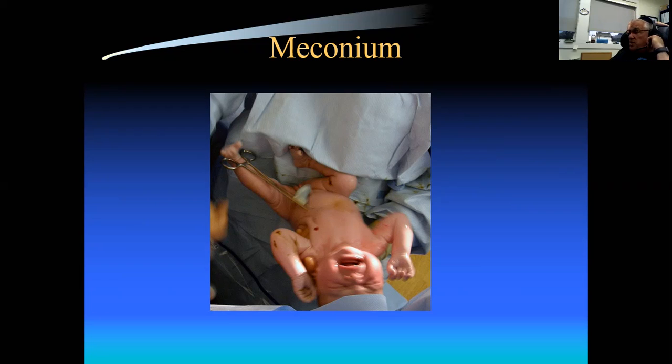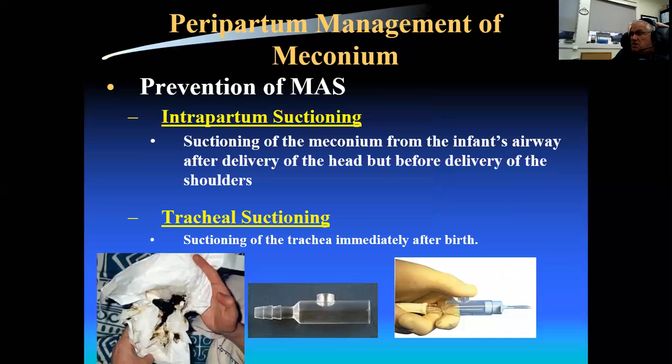The one that's born with thick particulate meconium, when the paramedics arrive, they're going to have to suction, but they have a special way of suctioning that baby that on a BLS level, we don't have, right? We don't have that opportunity to be able to do that. Either way, if you're delivering that baby to the hospital, you have to point out to the nurse that there was meconium, because that baby may need to be monitored and may need to be put on antibiotics. Okay, so this meconium aspiration syndrome, right? So intrapartum suctioning is when you're going to suction the mouth and the nose with the bulb syringe, when the baby's head is on the perineum.